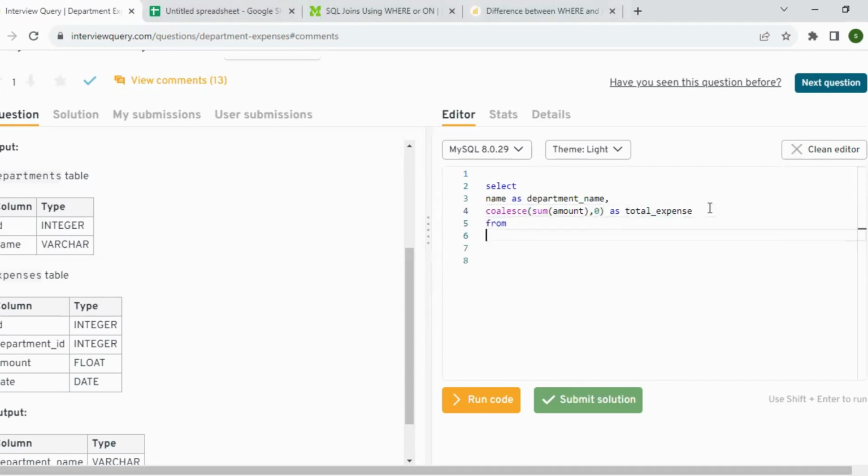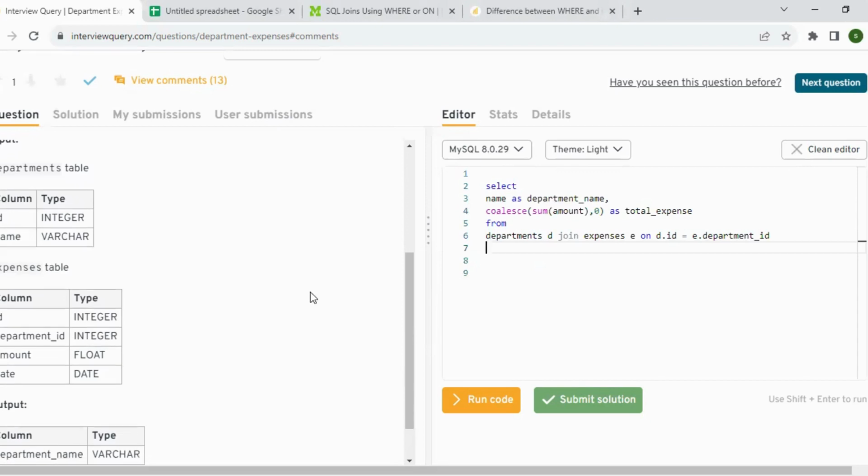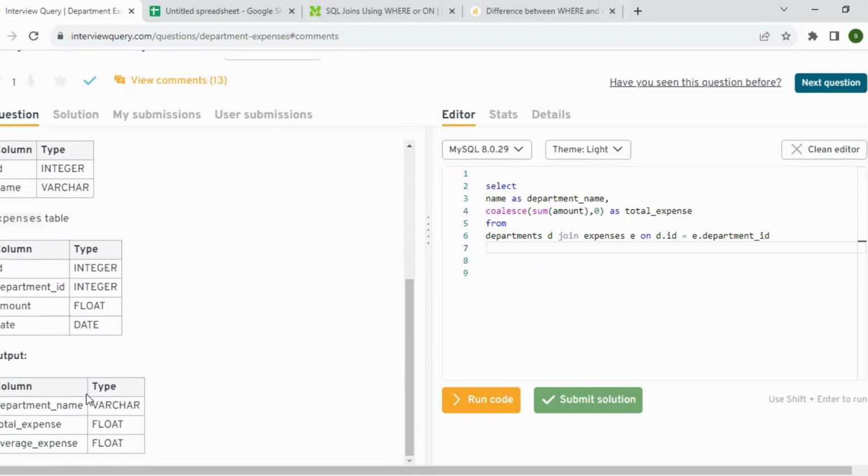From departments D join expenses E on D dot ID is equal to E dot department ID. And yeah, so this should work for extracting the first two columns, like department name and just the expense.